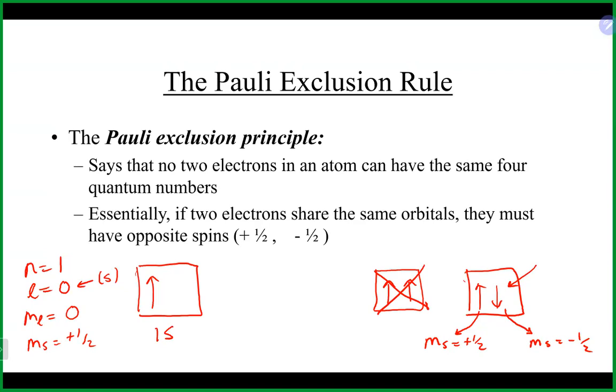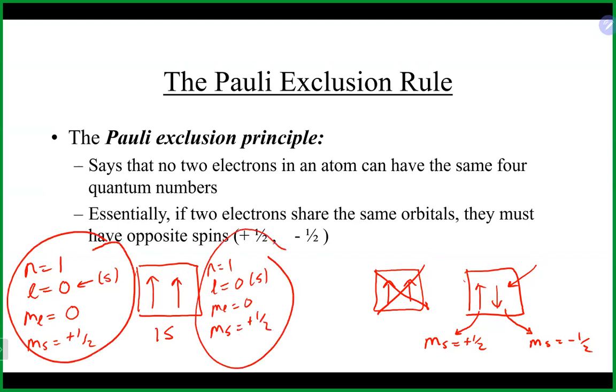But this is just to illustrate why if we put this second electron in the same direction, it would actually end up with the exact same numbers. Obviously, this guy is also on the first energy level. That is also sitting in an s orbital. That is also one type of s orbital. And because it's pointing upwards, it will have the same spin, which means the electron on the right and the electron on the left have the exact same four quantum numbers, which is a violation of Pauli's exclusion rule.